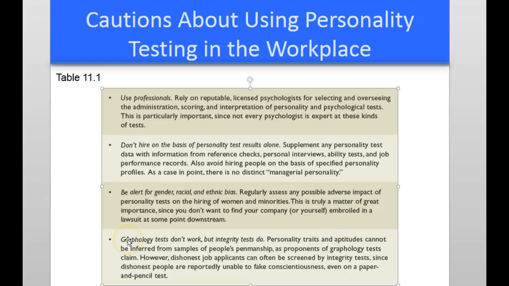And then the other one that everybody used to be a really big buzz was handwriting tests. Those have kind of fallen out of favor simply because my handwriting can change from day to day. It would be really hard to gauge my personality on that. So most people stay away from those.